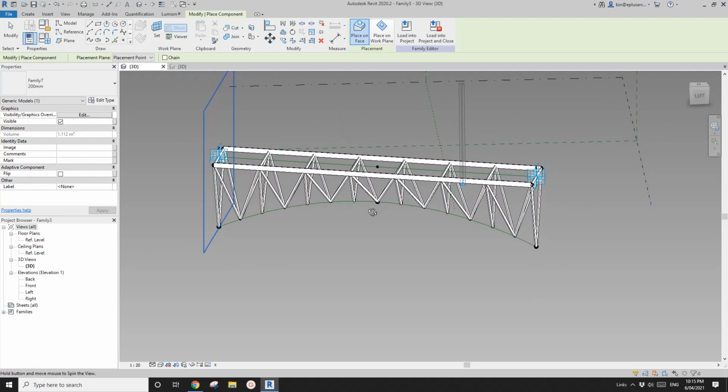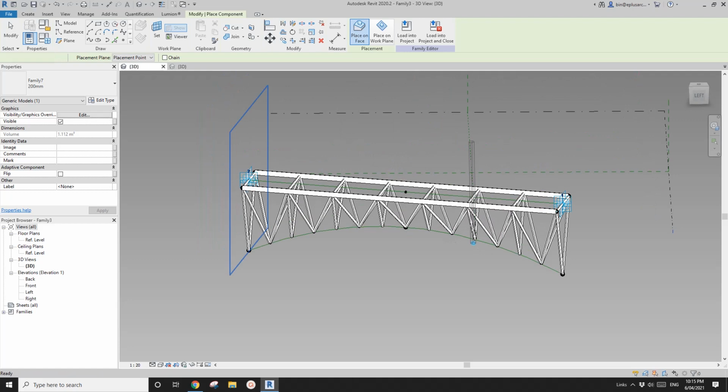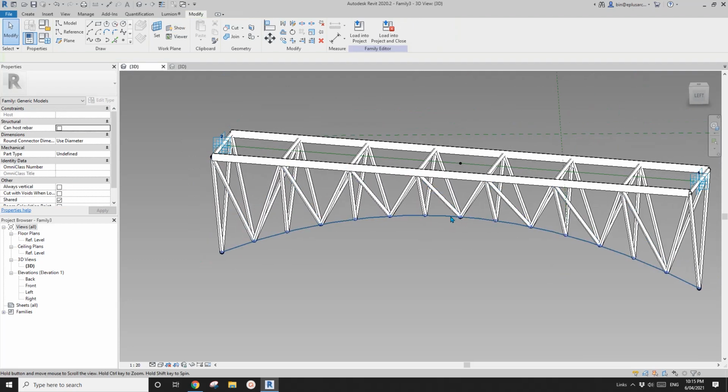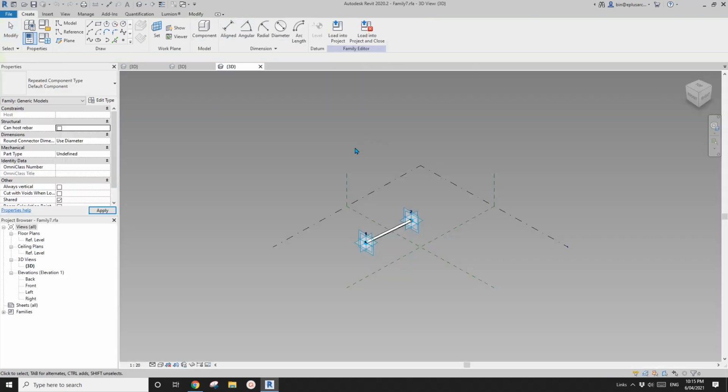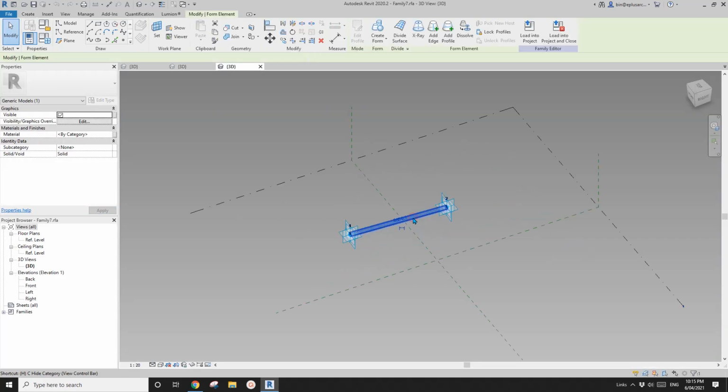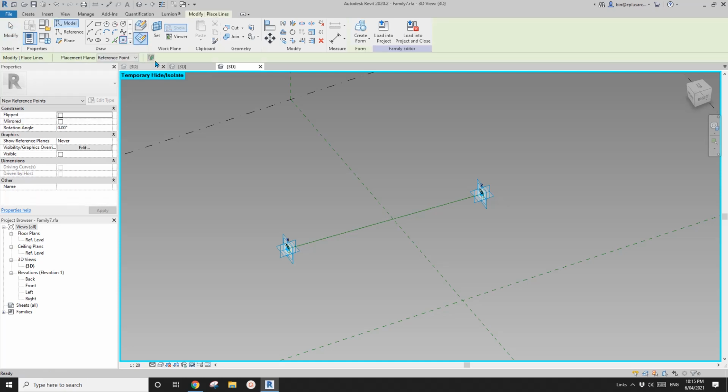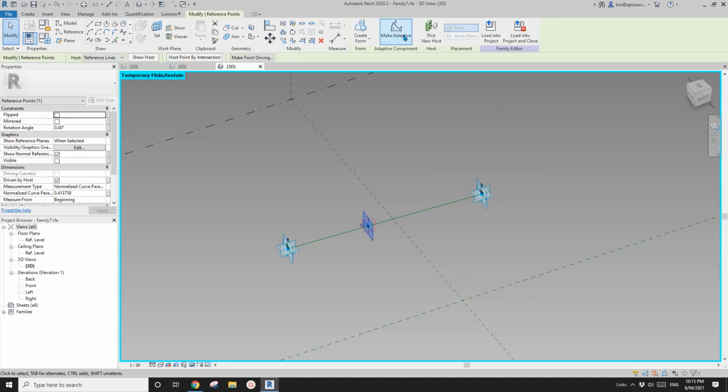I think we need this one, but this one we need a 3-point adaptive. So let's create a new one, or maybe we can just edit this one. So let's edit this family, and we need to HH. So pick this, place a point, draw a face, okay, and make it adaptive. Oh, sorry, hang on, Control Z. We need to make point driving first, and then make it adaptive.